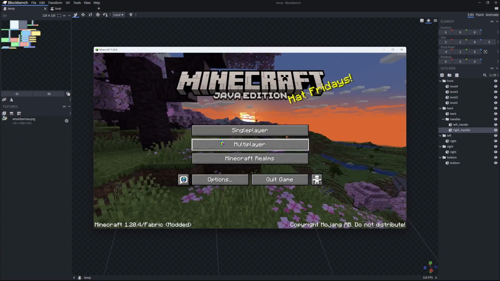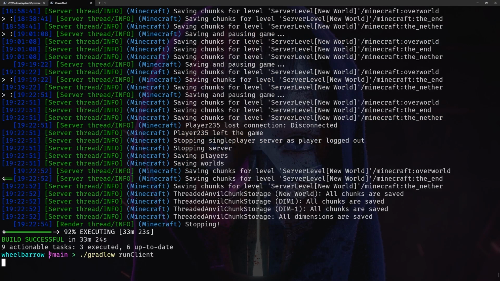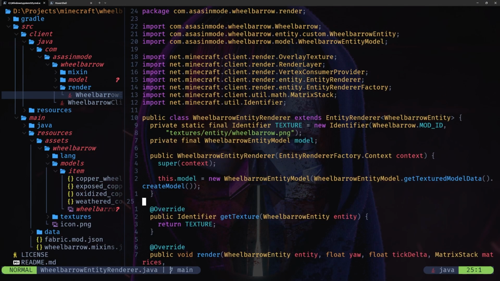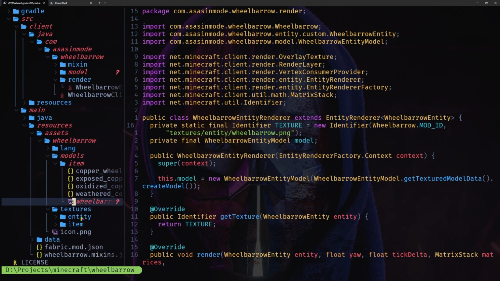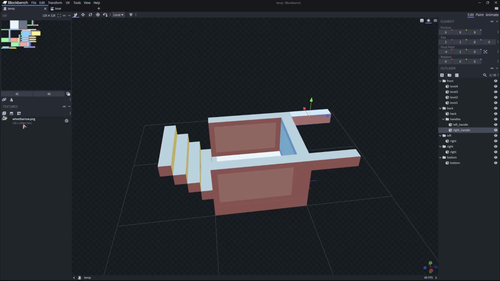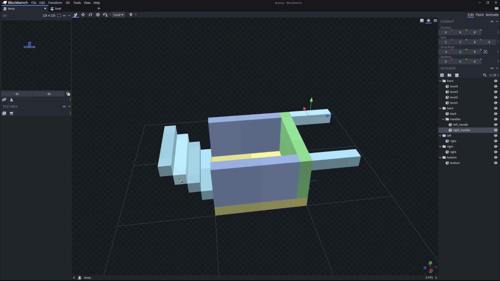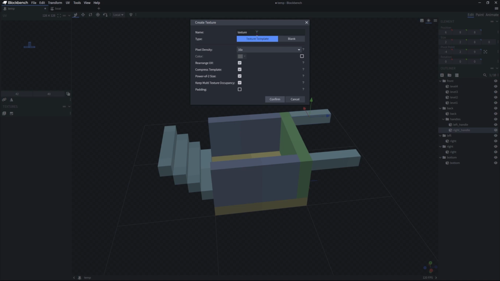Okay, and let's see. If I restart my game, it should be there. Oh man, I set it in the wrong place. Delete. It should be saved.